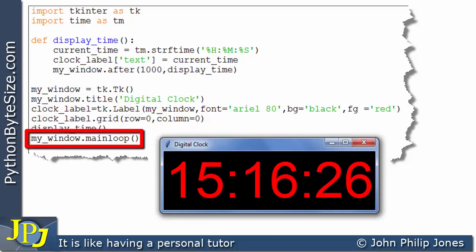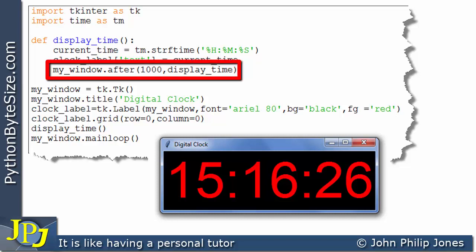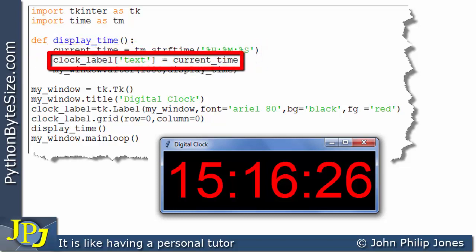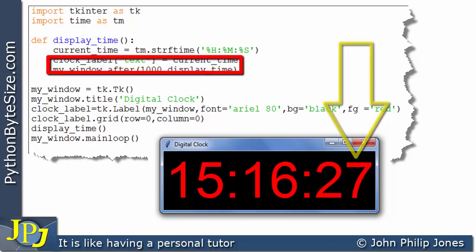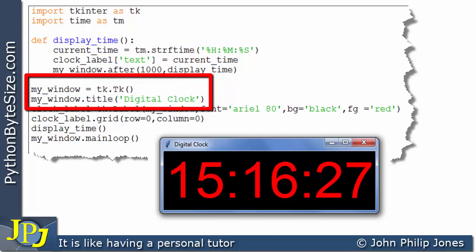And while we're in the main loop, as a user I can click on any of these and it'll perform the task. And if I just don't do anything, I know 1 second later what's going to happen. The window is going to respond to an event, and because of this line, the event will call this method, which is this method. This will read the current time. It'll then display the current time. So if you keep your eye on the digital clock, you can see that this 6 here will change to the 7, and of course this then will fire off the clock again, counting down from 1000 milliseconds. And when we then set that off running, we leave this function and we go to here, back into the main loop.